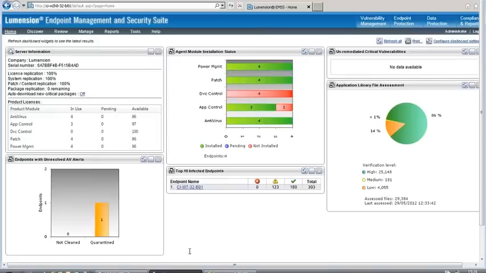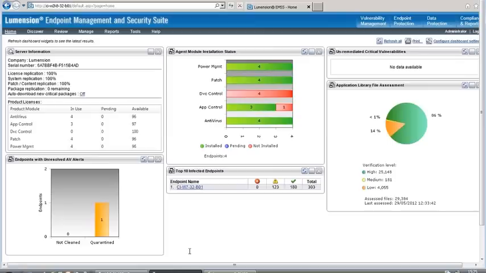Chris, I'm going to assume that we're starting with an existing environment. We've got a network of endpoints that are in use. I'll also assume that we've got a customer with a traditional security model. They're patching their endpoints to eliminate known vulnerabilities, and they're relying on antivirus as the primary defense against malware. So at this point, they may have experienced a number of virus outbreaks, and after incurring the costs associated with cleaning that up, they're probably considering application whitelisting as part of their security solution.